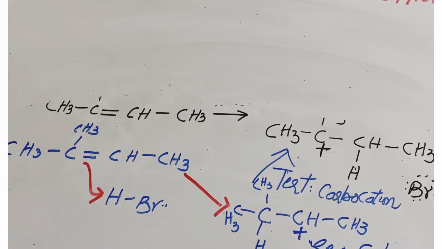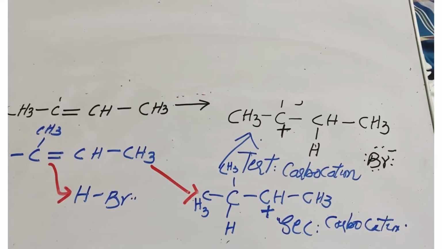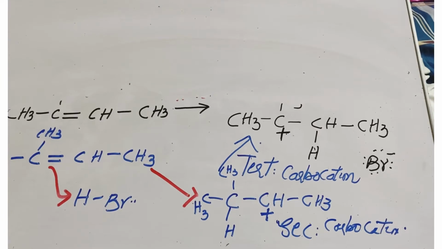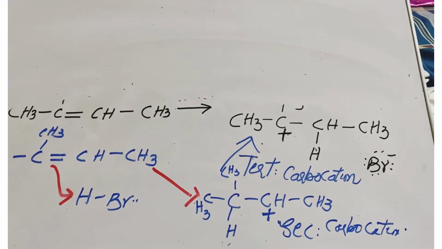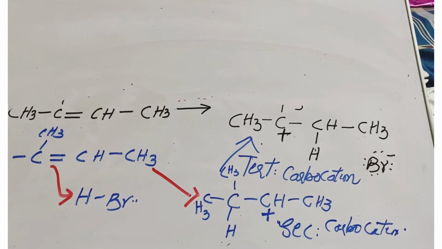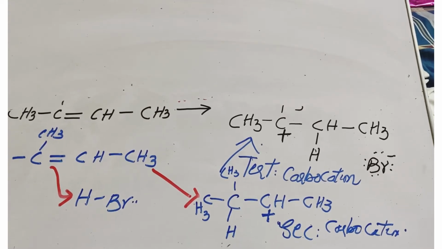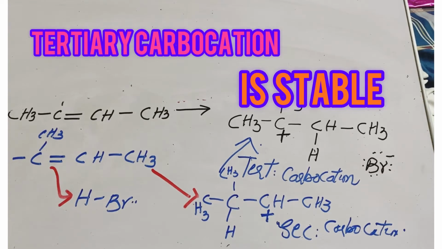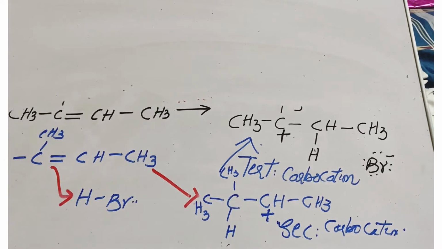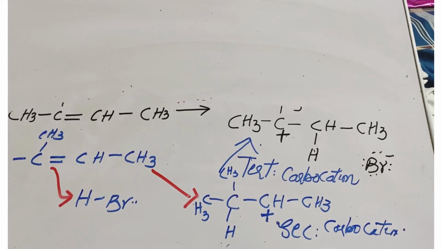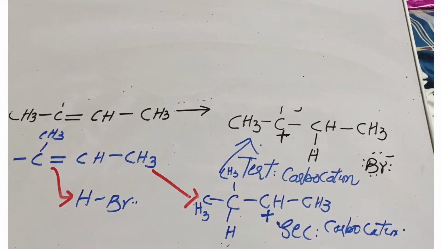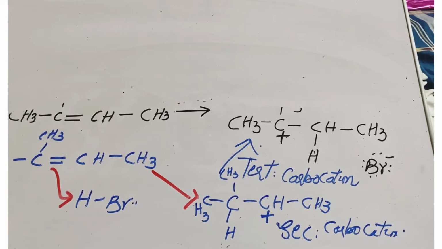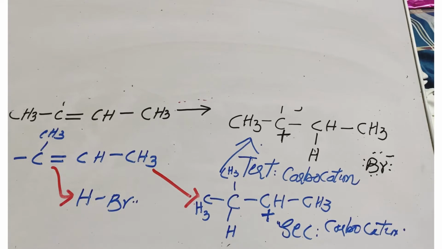In these reactions, which I've just mentioned here, we can simply observe that on adding proton to a secondary carbon, a tertiary carbocation is formed, and on adding proton to a tertiary carbon, a secondary carbocation is formed. And we know that tertiary carbocation is stable, resulting in forming the first reaction, the one which we have done earlier. So we can get the final product of addition reaction between hydrogen bromide and 2-methyl-2-butene from the second half of the reaction mechanism.